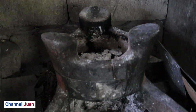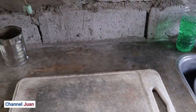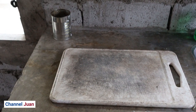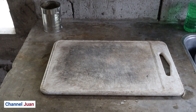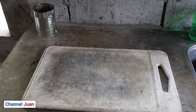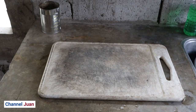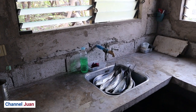And here's a charcoal fired stove. Charcoal. Here are the charcoals. And now maybe this explains why we have here a charcoal motif, or charcoal colored, formerly white chopping board. This is what you get when you use white utensils or white wares in a kitchen with a coal burning stove. It's not dirty, it's just the color of the coal. Let's start the task.